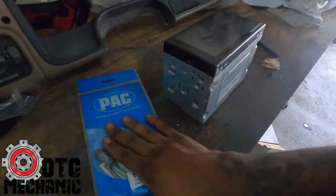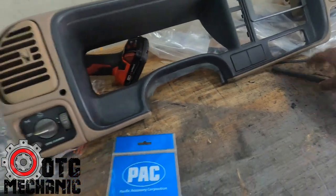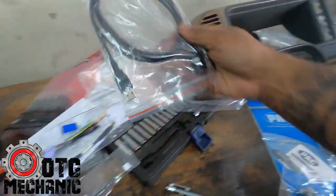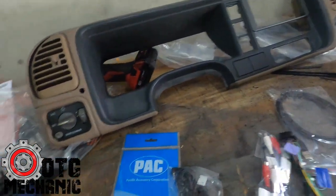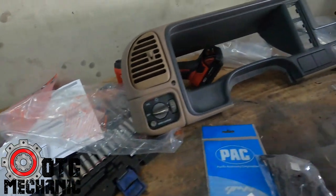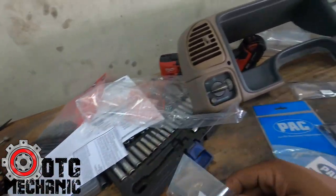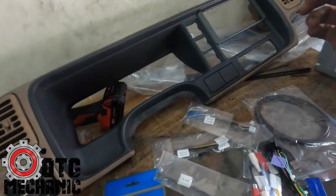So we got to get all our stuff laid out here. There's that USB extension. What is this? Wire harness. Steering wheel controls. We won't need that. We might put a backup camera in it. Auxiliary. Sirius XM. We definitely won't be using that.